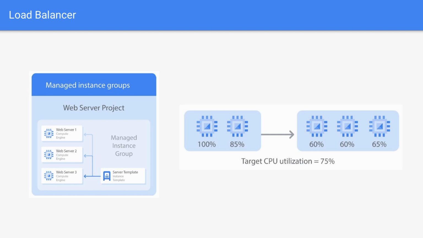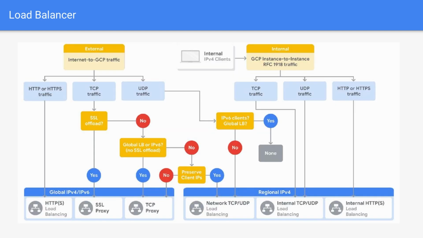Now, how should we choose a load balancer? What kind of load balancer should we use? This algorithm flowchart is very important. First, let's take a look at what happens when traffic comes in globally. When traffic comes from outside to GCP, and if that traffic is web traffic, HTTP or HTTPS traffic, then we should obviously choose the global HTTP load balancer. But if my service is not based on HTTP, but just a general TCP based L4 service, then if SSL offloading is needed, we should choose the global load balancer with SSL proxy load balancing. But if SSL offloading is not needed, then it divides again.